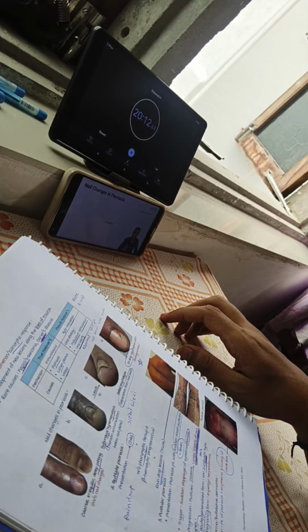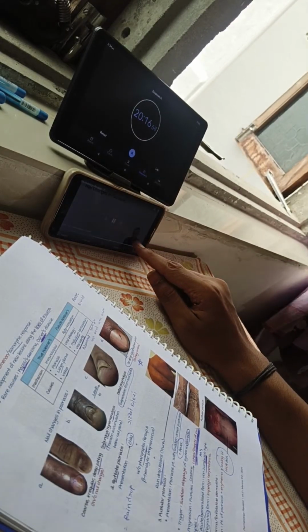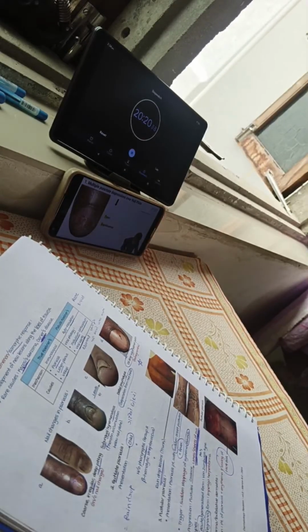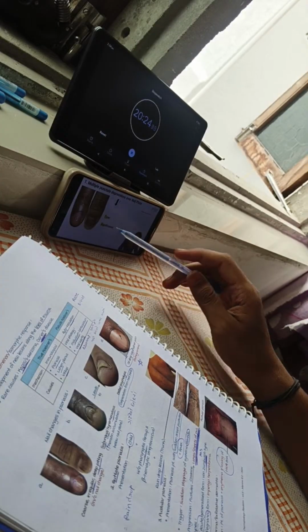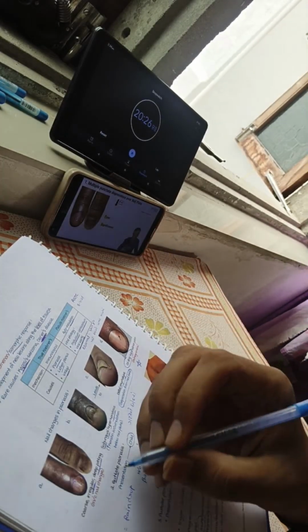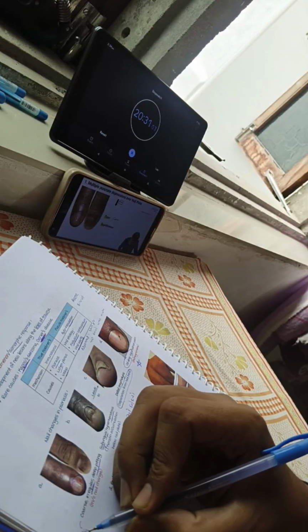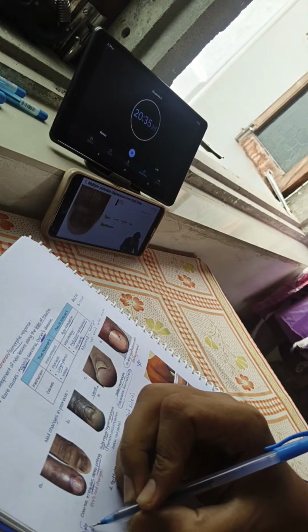Next, we go on to the nail changes in psoriasis. A very, very important point. Please make a note of these changes, because a lot of nail changes have to be examined in a patient with psoriasis. We start with the first one. So here you can see the presence of multiple punctate depressions over the nail plate. If you get multiple punctate depressions on the nail plate, we call them pits. But what is important in psoriasis is how do you describe the pits? The pits in psoriasis are coarse, irregular, and deep pits. You can see these coarse, irregular, deep pits.